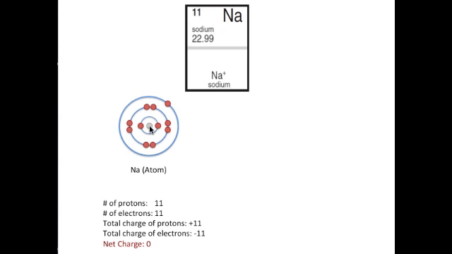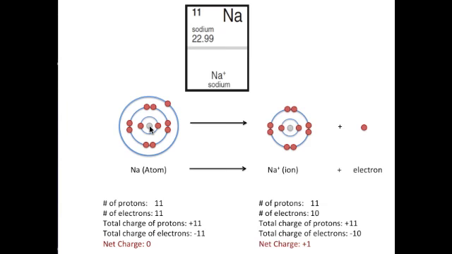But how would we form the ion? Well, this would happen by that sodium losing this outermost electron. If this sodium gave up this electron, it would have 11 protons still in the nucleus. This number doesn't change, but it would only have 10 electrons. The total charge of the protons in the nucleus would be positive 11, and the total charge of electrons outside of the nucleus would be negative 10. If we add those two numbers together, we get a net charge of plus 1. And that's why we see this plus at the top where the ion is for sodium. Notice that they omit the 1, but it is there. So plus is the same as plus 1.